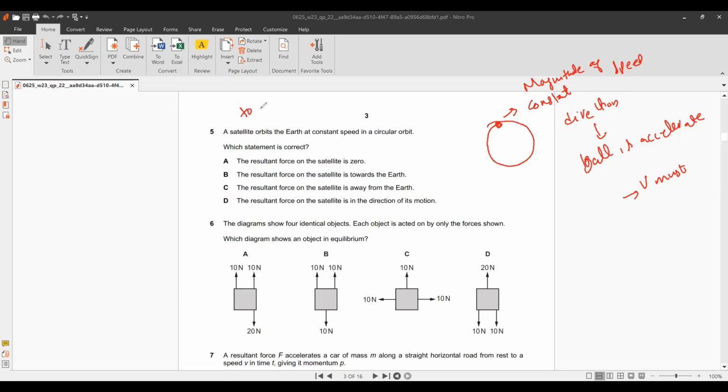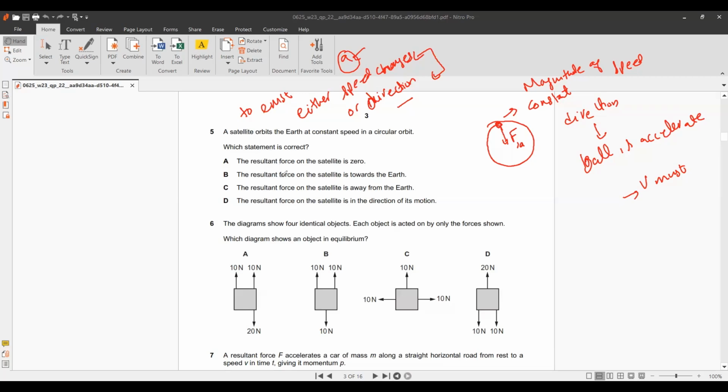So for acceleration to exist, we have studied that either the speed changes or the direction changes, because acceleration is a vector quantity, or both. If the speed is changing, then the object is accelerating. If the direction is changing, then the object is again accelerating. If both are changing, then the object is accelerating again. And secondly, whenever we are discussing the motion of an object along a circular path, the resultant force and acceleration both act towards the center. Are we clear about these points?